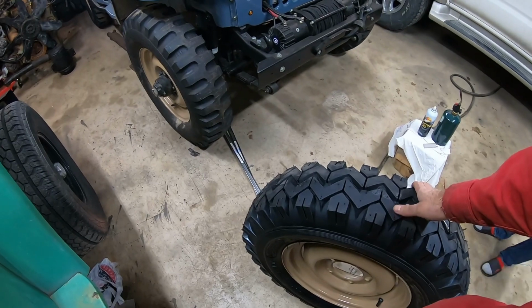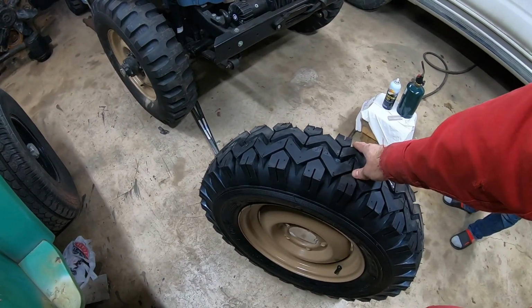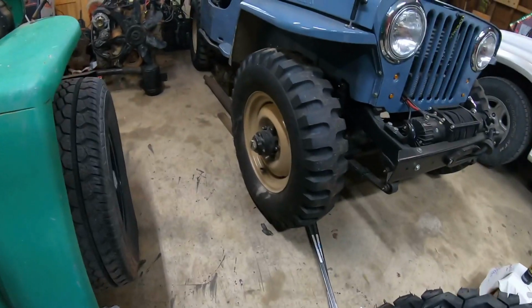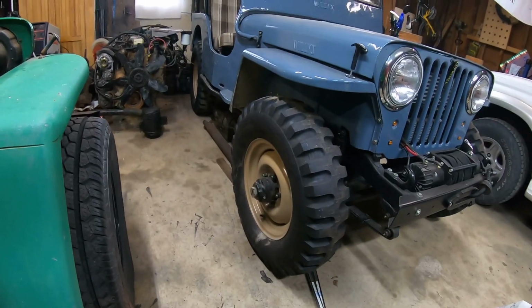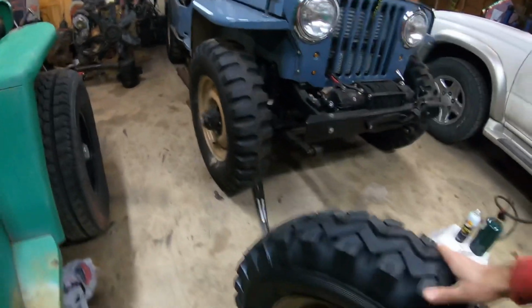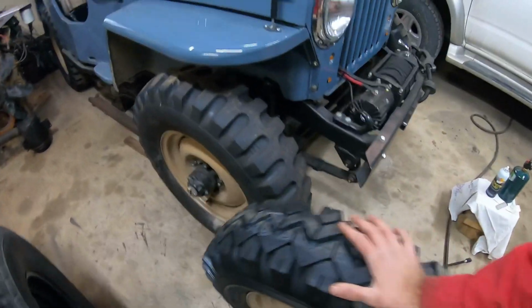Quick little bonus, if anybody's shopping for tires right now, these are made in the USA. These are by STA. You can buy them at Summit or from Vintage Tire down in Hershey, Pennsylvania. But what I was going to bring up is what's on my Jeep. They're also made in USA. They're Firestones. Those are 750 16s, and these are 650 16s. So I found it kind of interesting.